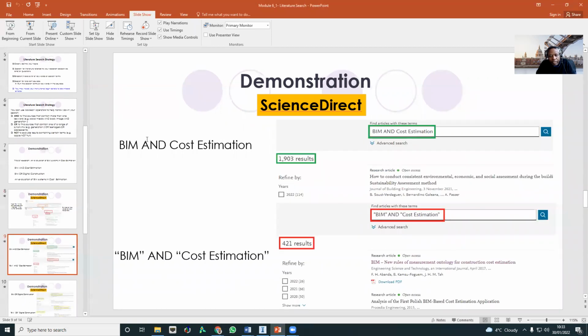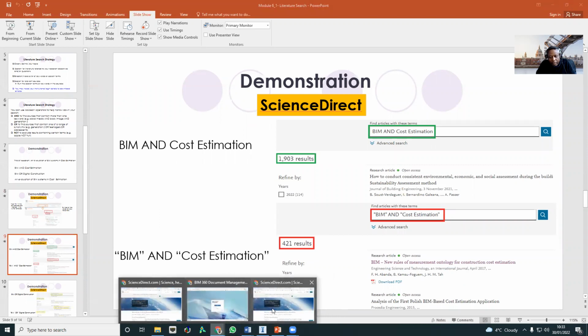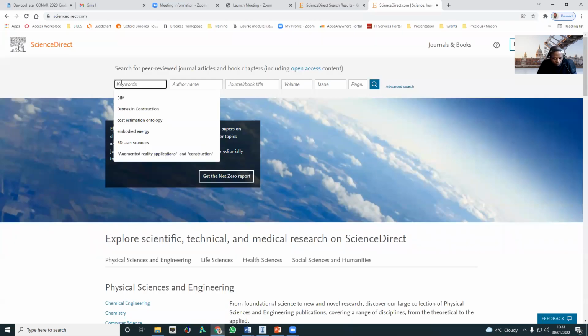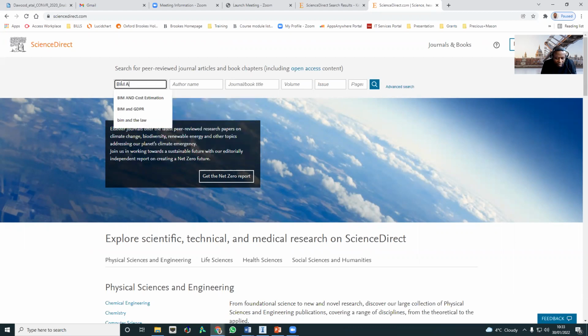So the next exercise is, let's type BIM and cost estimation, as in Google Scholar, and not Google Scholar, Science Direct, BIM and cost estimation.